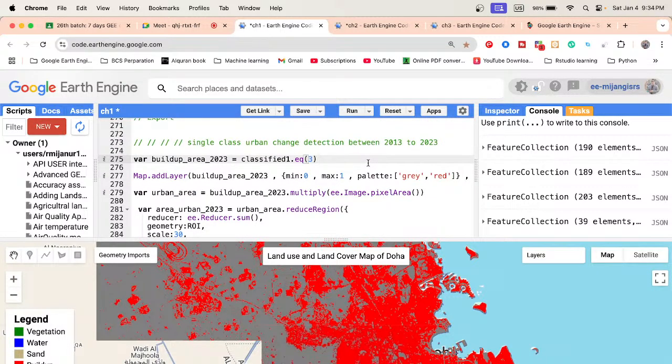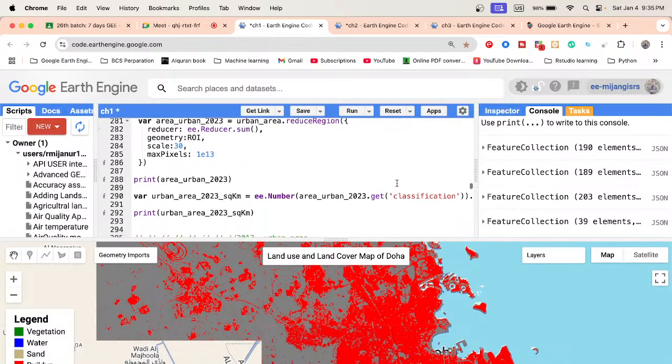Okay, suppose in this case I put here selfMask. SelfMask mainly creates a single class, not a binary class. So in this case I create only the urban area, and the non-urban area it just removes, it's not needed. So just use selfMask, and there's no need to mention the binary class here. I remove it, and I put the urban area 2023 only as a single class, because when I apply selfMask, this layer works as a single layer. I want to display it as a red color. Suppose in urban area 2023 I display it as a red color.